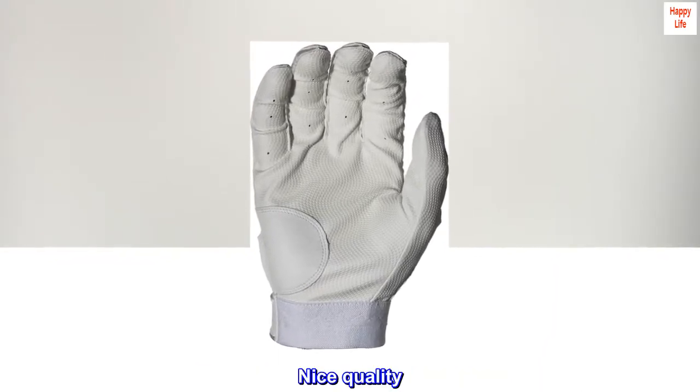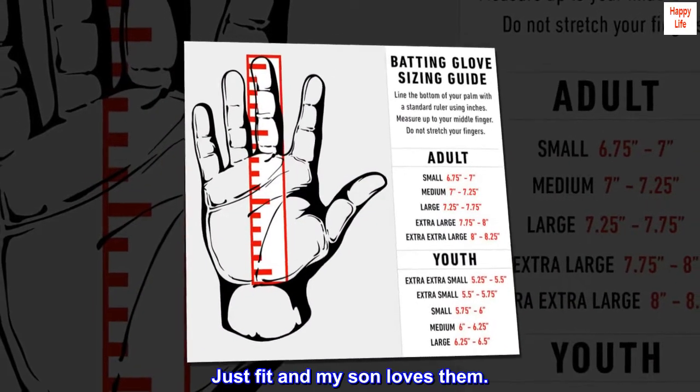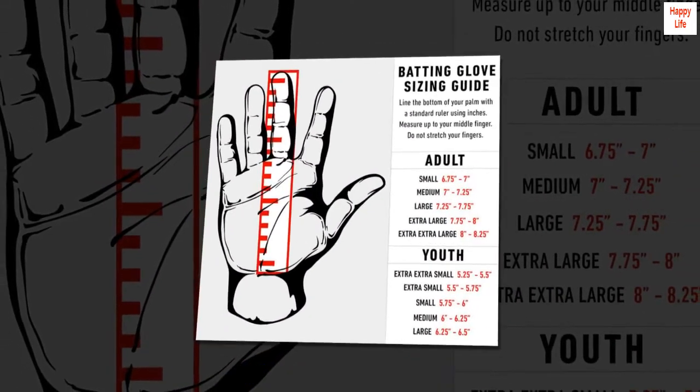Top reviews from the United States. Nice quality. The quality is better than expected. Just fit and my son loves them. Great for batting.